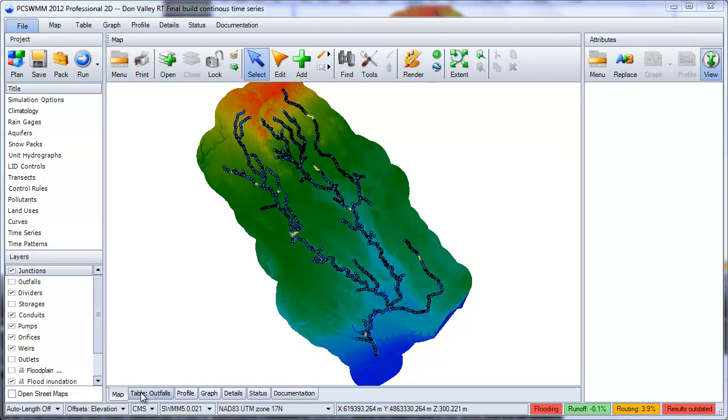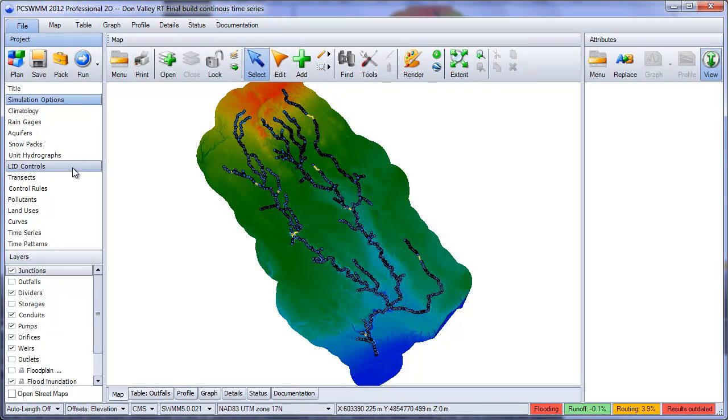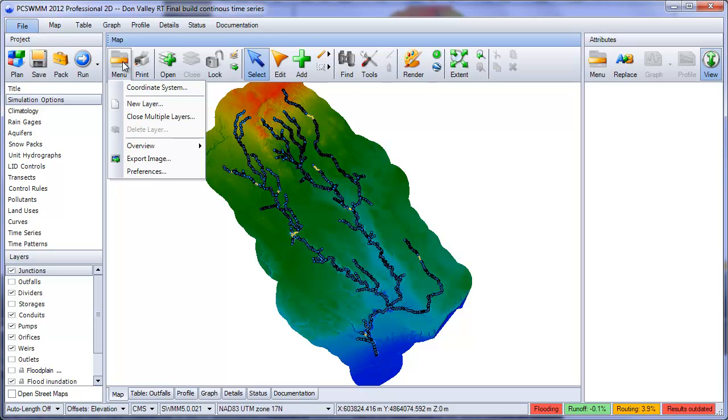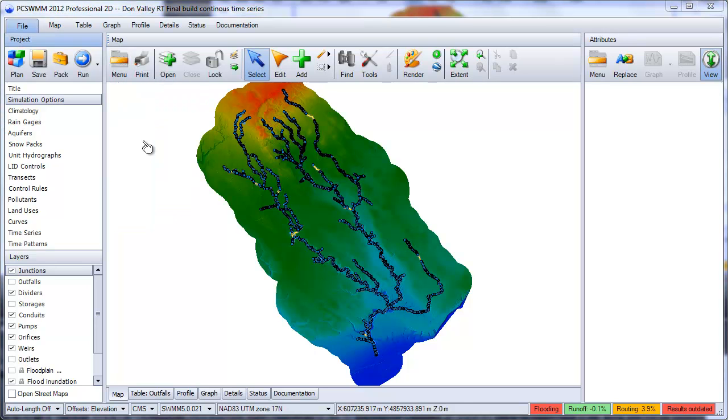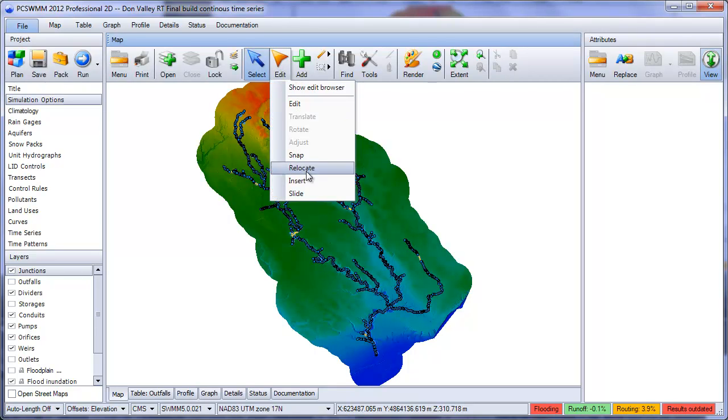the map panel. When you're in a SWM 5 project, the project panel gives you access to various editors in the SWM 5 project, for example, the simulation options, and so on and so forth. Each panel has its own dedicated toolbar, and the commands and various tools that are specific to that panel are available on that toolbar. If the toolbar doesn't have a dedicated button for that tool or command, it can be found under the menu command. The tools that are available can be configured to provide additional information for new users or streamlined for experienced users.